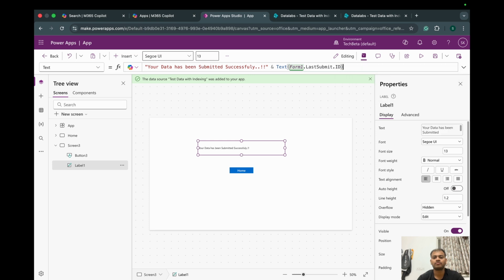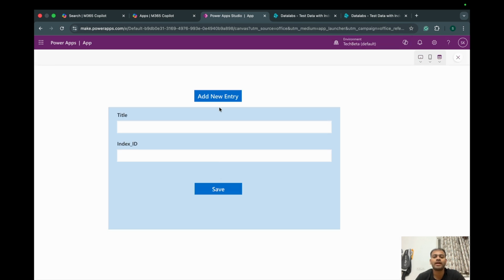The id will show in this particular message. Currently it's not showing because we have not submitted any id. Let's say my new entry gets id 5, then the number 5 will be showcased over there. So let's see that.